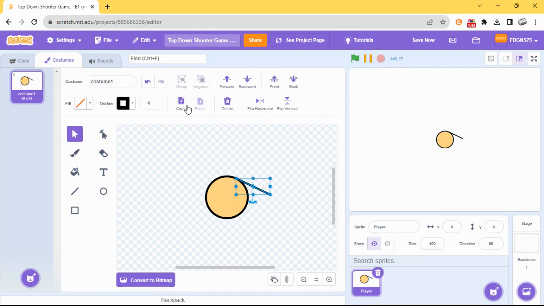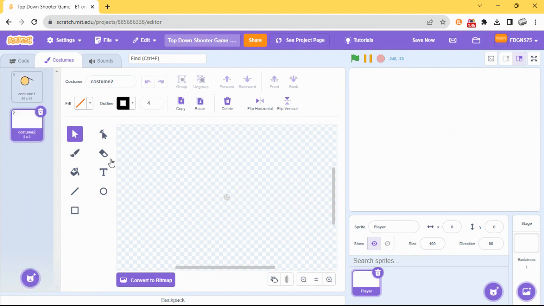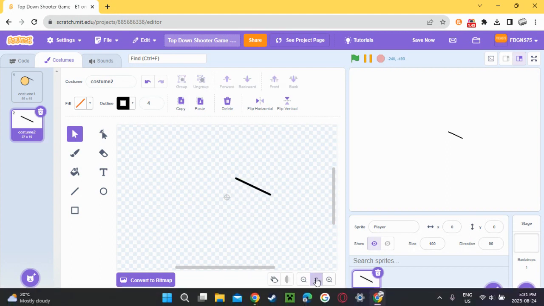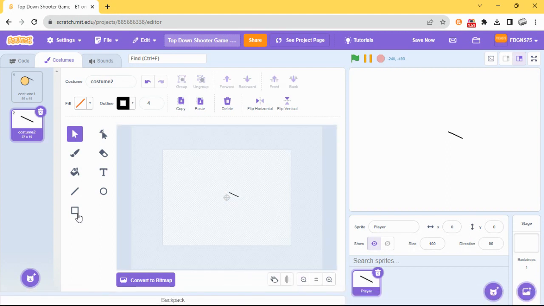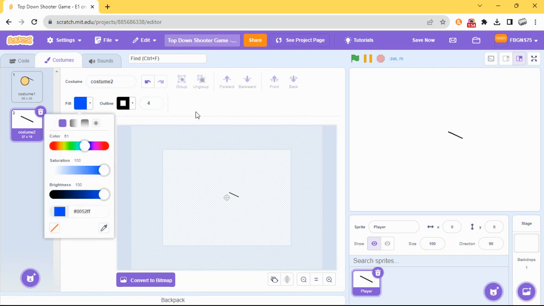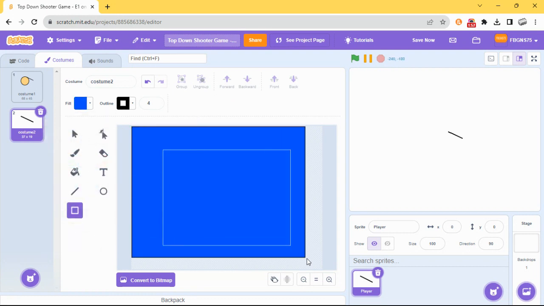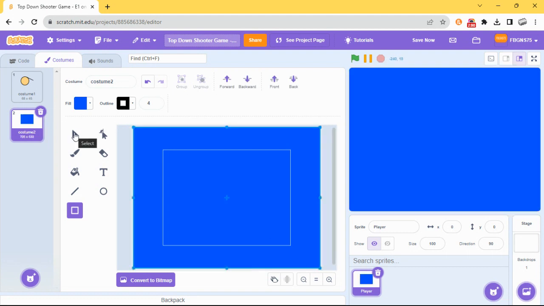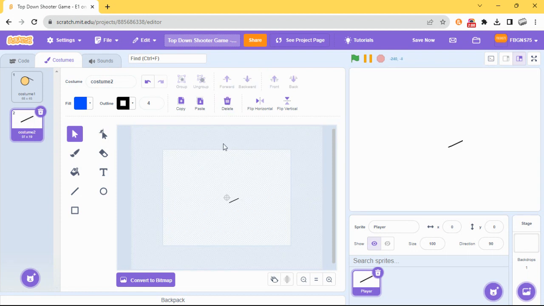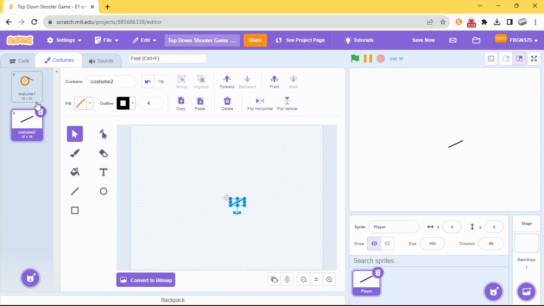And then once you're done that, you can copy, make a new costume and paste it, and then press the equals button and zoom out all the way, and then make a square that's bigger than the arm and make sure it's in the center, and then deselect everything and press the flip vertical button and then delete the big square, and then you have the bottom arm. So select that, copy, paste it into here, and as you can see, it's perfectly aligned with the circle if it was centered. And then we could delete this.